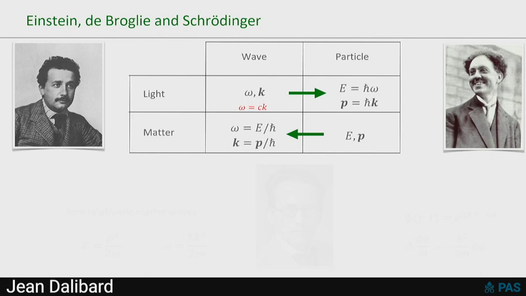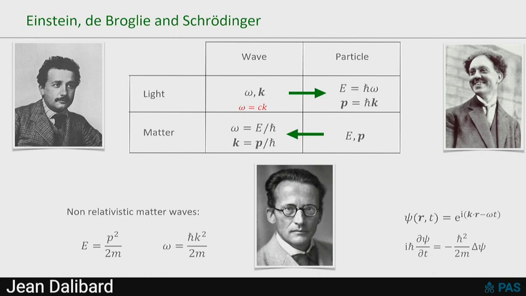And this wave needs an equation, and it's relatively simple to derive what equation it should be. I mean, afterwards, of course, it's always simple afterwards. If you take non-relativistic matter waves, so a dispersion relation, which would be omega equal h-bar k-square over 2m, derived from the energy p-square over 2m, and the simplest equation you can write to have this dispersion relation is the Schrödinger equation, i h-bar d-psi over dt equal minus h-bar square laplacian psi. So after that, we have a kind of duality between light and matter. Both are waves and particles.